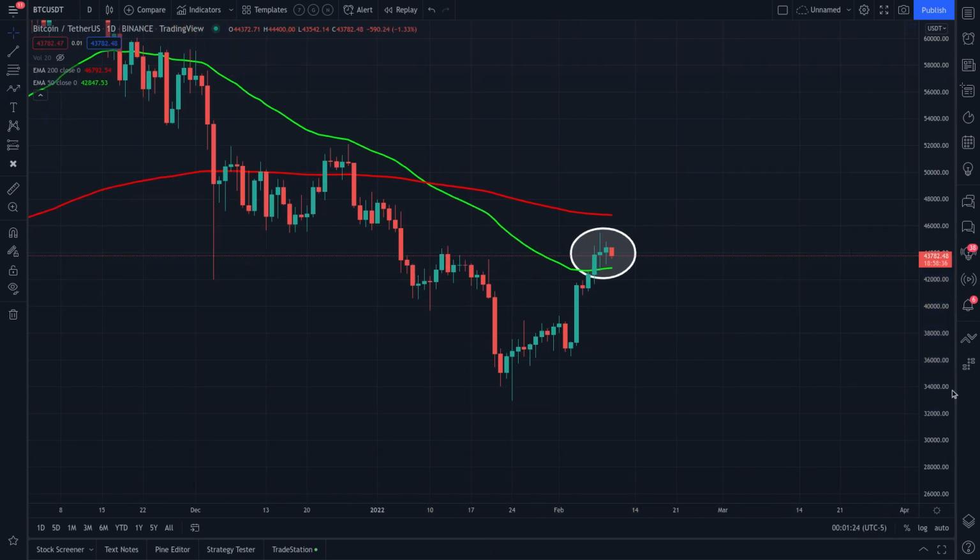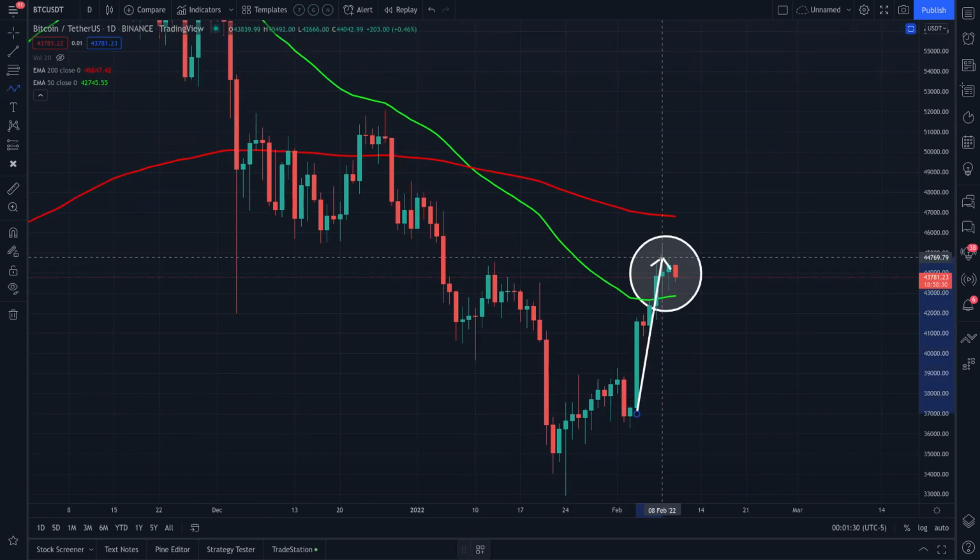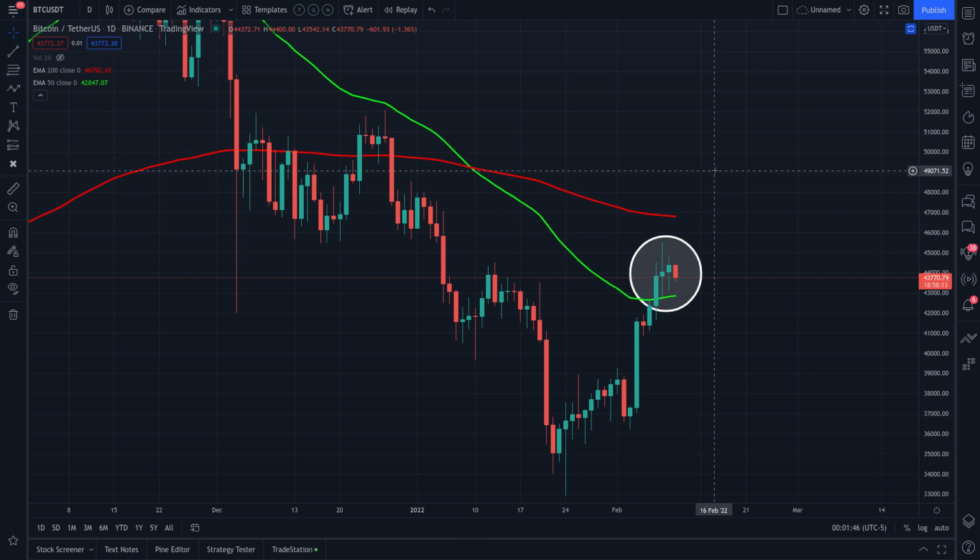So right now what we have is the price action taking place above the 50 exponential moving average, and it appears, not guaranteed, that it wants to make a move and push the price to at least test, potentially break through, the red line, which is the 200 exponential moving average. Let's let the price action determine that, but I just want to further elaborate why I say it's in a technical bear market, but it doesn't look like a healthy bear market.